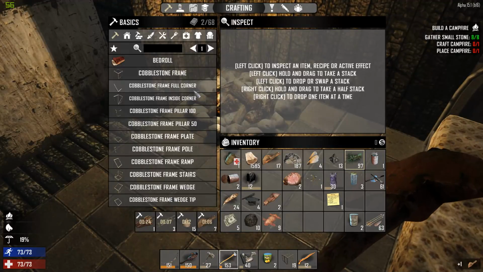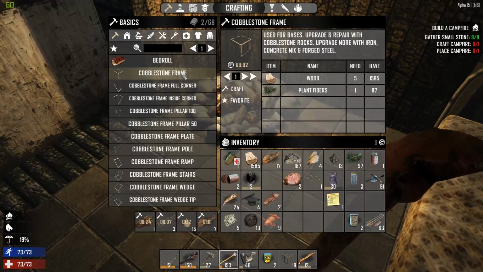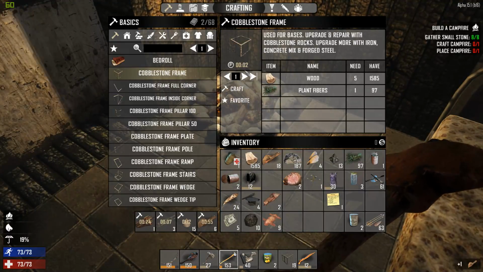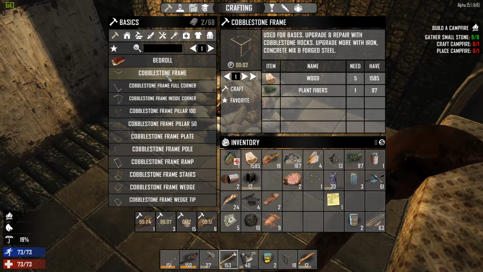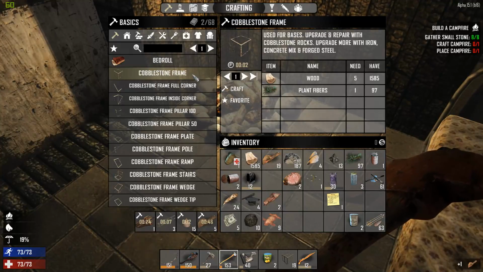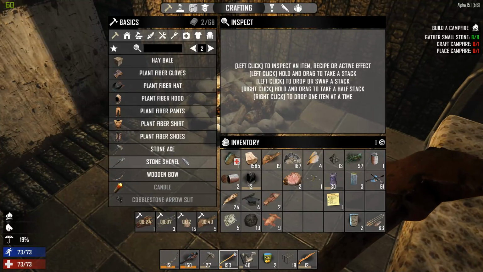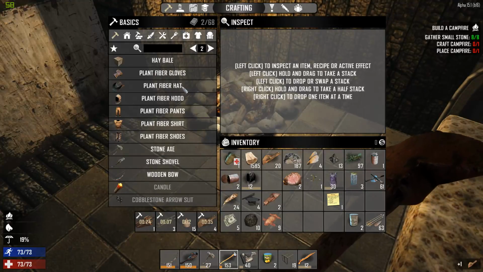What can I make with these? A bedroll. Excuse me? Cobblestone frames, huh? Should probably have been doing cobblestone then. Doesn't look like you're gonna really do anything else with them.